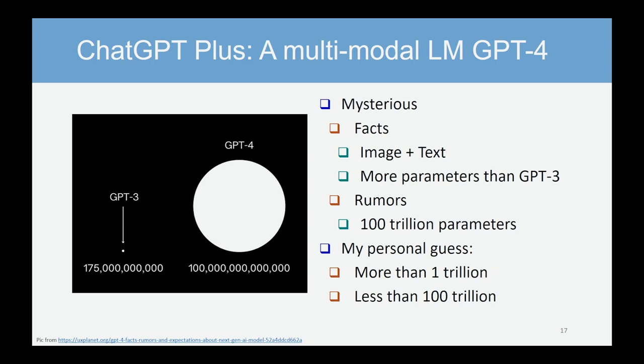And there's a rumor, and I copied this picture from the rumor source, saying GPT-4 has 100 trillion parameters. So this is a huge number. If you think about how many neurons we have in the human brain and how many connections between these neurons, in a neural network usually one connection means one parameter. And in GPT-3, we have 175 billion parameters, and the rumor says there are 100 trillion parameters. It's significantly larger.